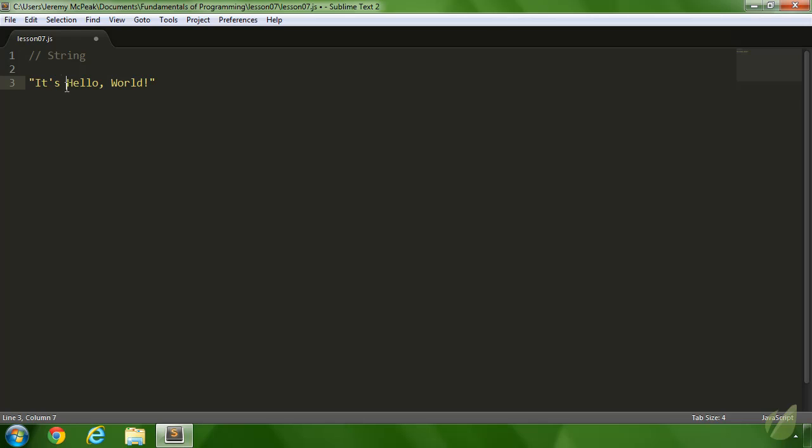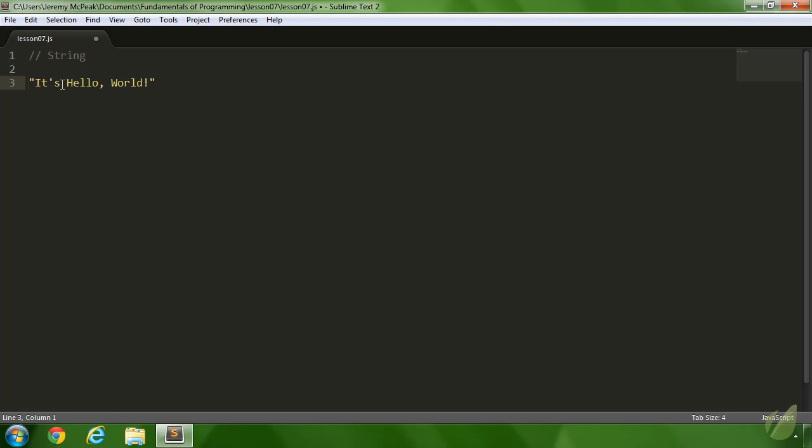This is valid. But if we change this single quote to a double quote, the color coding is going to change. And this is because this is not valid. If we tried to execute this code, we would end up with an error, because what we actually have is a string with the word it. And then after that string, we have some code that, well, doesn't mean anything. It doesn't do anything, and it's going to cause an error. So this is something very important to keep in mind. Always make sure that you line up your quotes appropriately, and also use color coding to your advantage.